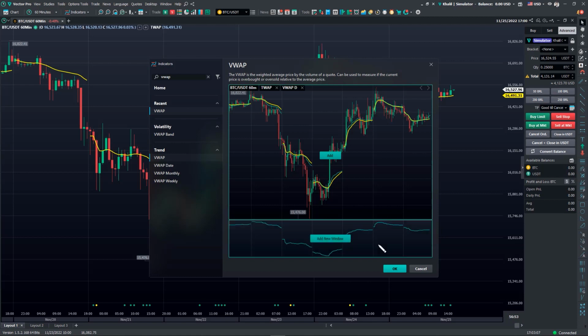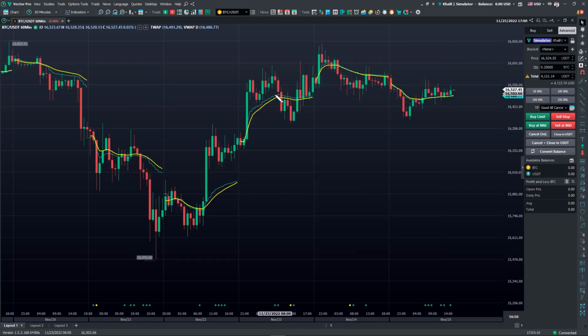In this way, it is possible, for example, to create a layout in your Vector with both indicators, VWAP and TWAP, and analyze the volume-weighted average price as well as the time-weighted average price to make the best decisions in your trades. So, in this way you can manage your entries and exits with a good strategy, considering specific analysis about volume and time.